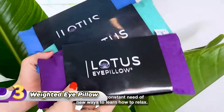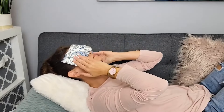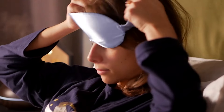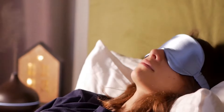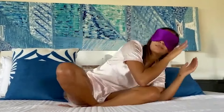Number 3: Weighted Lavender Eye Pillow. On the hunt for a budget-friendly way to relax like a pro? Enter the Lotus Weighted Lavender Eye Pillow, priced at just $22. This little wonder delivers big on relaxation. Filled with lavender and flax seeds, it's like a warm hug for your tired eyes. Whether you're catching some Zs, meditating like a yogi, or just need to unwind after a long day, this eye pillow has got your eyes covered. It's a total multitasker — sleeping aid, yoga buddy, tension reliever, and headache soother.